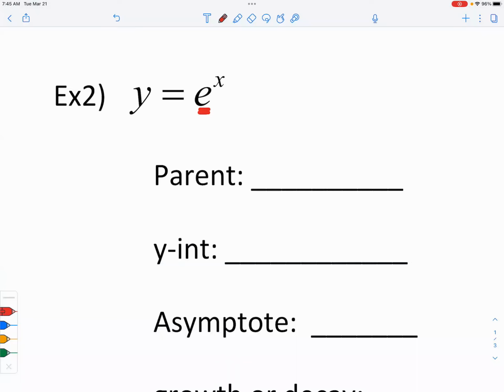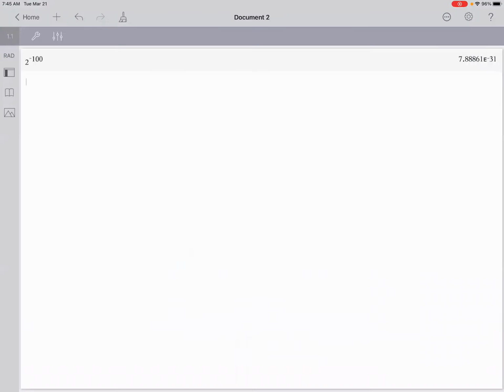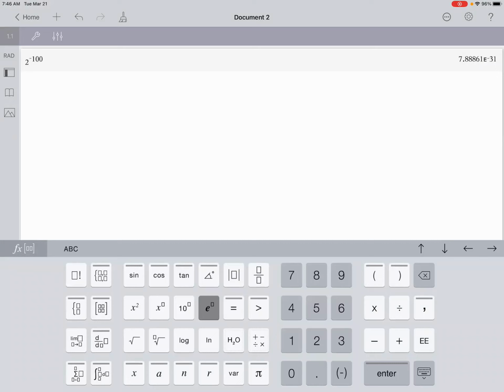Now, instead of me telling you the number, let me go ahead and ask a calculator to tell you what the number is by looking at this button right here. Can you see the E button right here? E to the first power. Let's see what E is. Well, that just tells me that it's E because that's the exact value, but if you want the approximate, E is a number like this.